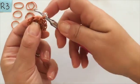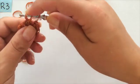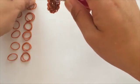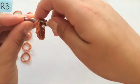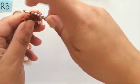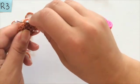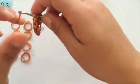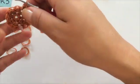So let's go on our first chain, not where it's getting pulled. And you want to bring your first band through on your hook and slide. Now chain 2, you're adding 2 bands. Back in, now repeat 1, 2. The next chain with 2. And just repeat all the way until you get to the stitch marker.